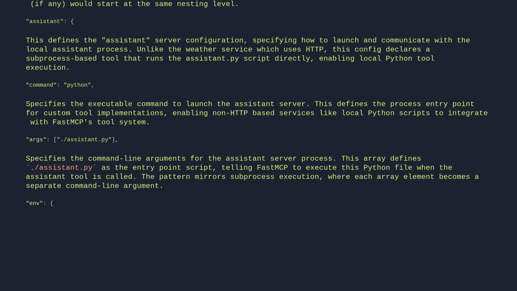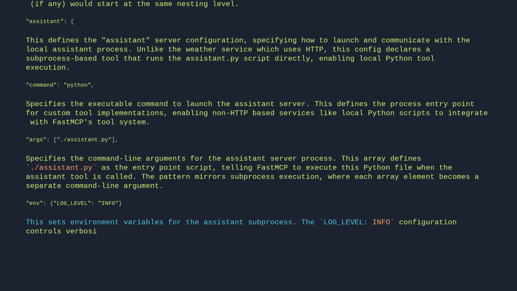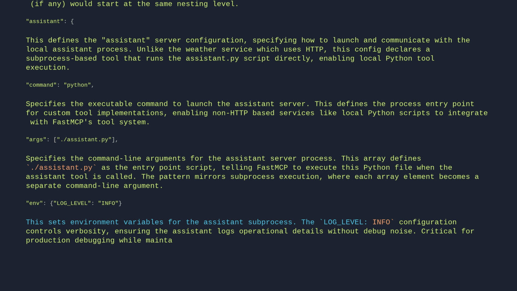And LOG_LEVEL INFO. This sets environment variables for the assistant subprocess. The log level info configuration controls verbosity, ensuring the assistant logs operational details without debug noise. Critical for production debugging while maintaining clean output.